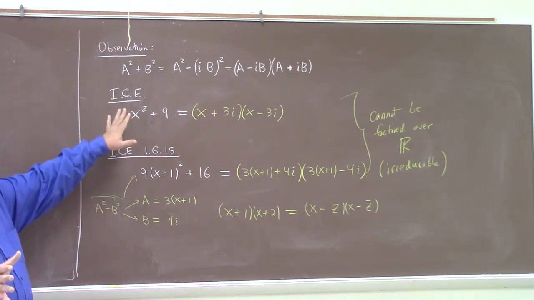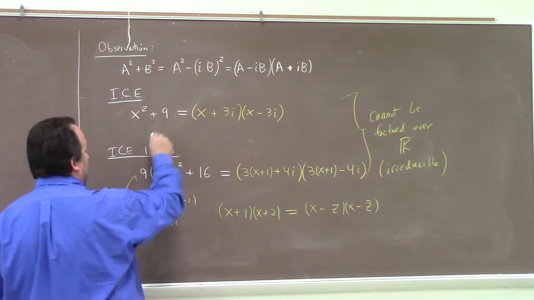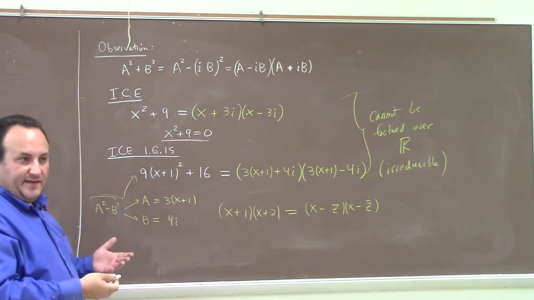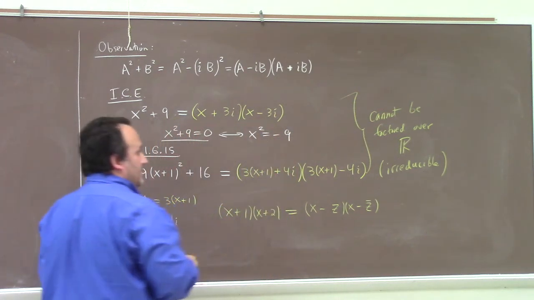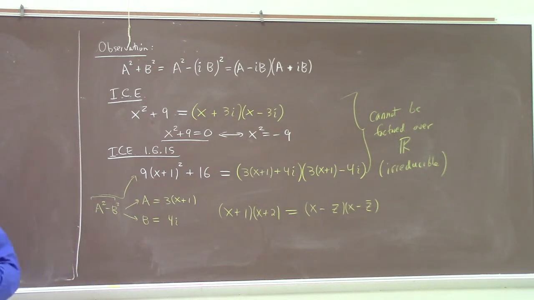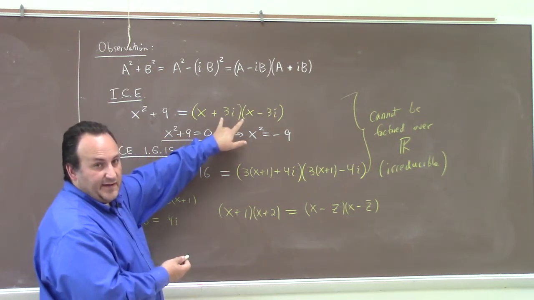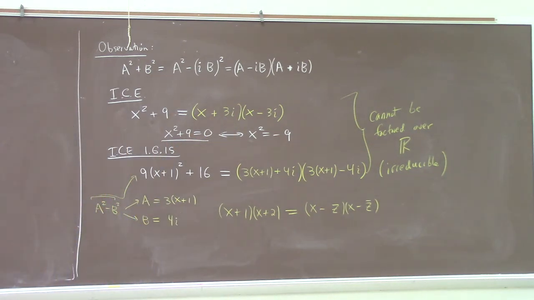And that's an easier question if you just think about it for a second. Can you solve x squared plus 9 equal to 0 using real numbers? That is the same as x squared equals minus 9. Can you find a real number whose square is equal to a negative number? No, this is impossible. The solution is empty. There is no real solution to that equation. And that's okay, because the solutions actually are plus or minus 3i. It is what it is.